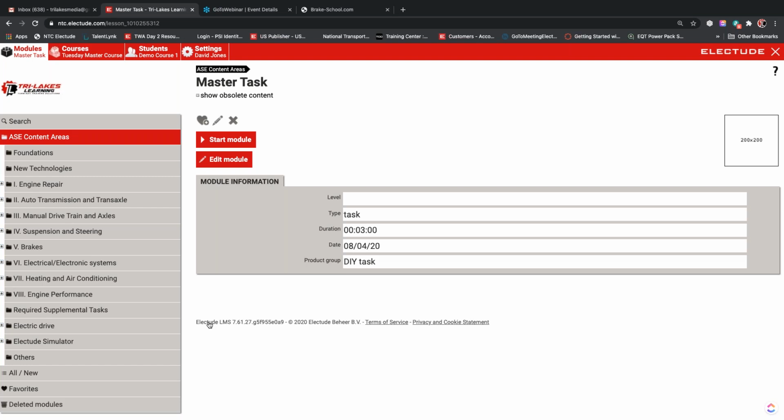So once we create the module and give it a title, we are always taken to this screen, okay? This allows us to do a few different things. First of all, it presents us with some tools up here. If I have created the module by mistake and I want to delete it, I hit the X right here. Word to the wise, there's no undo tool. So if you delete a module that you've made and you don't have a copy of it, it's gone.